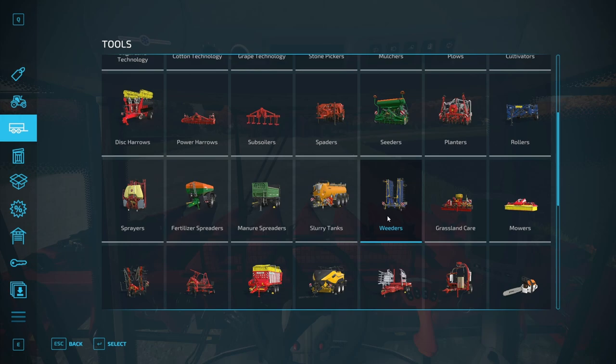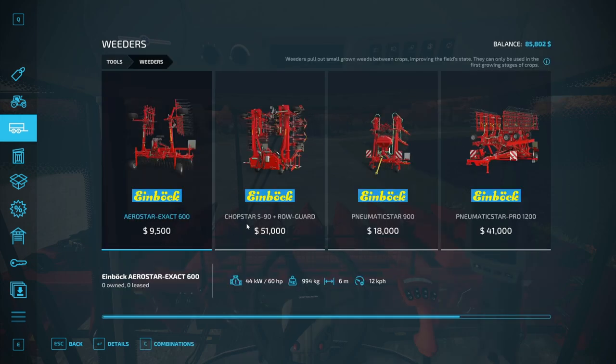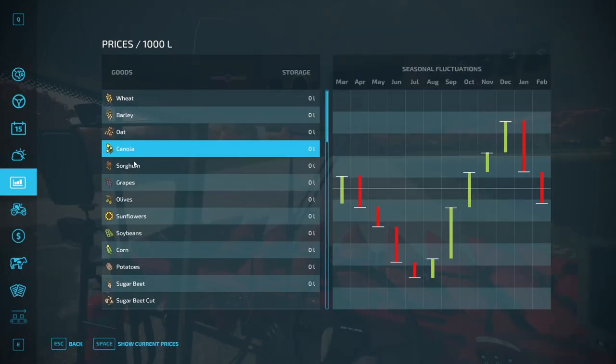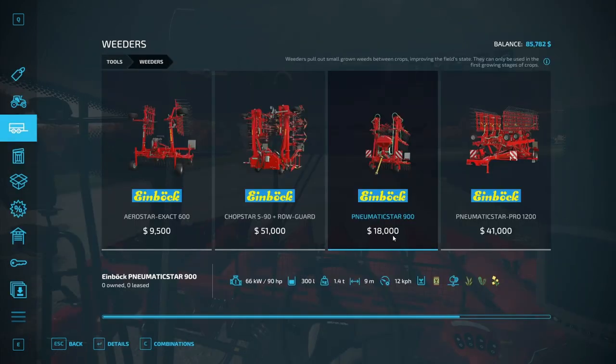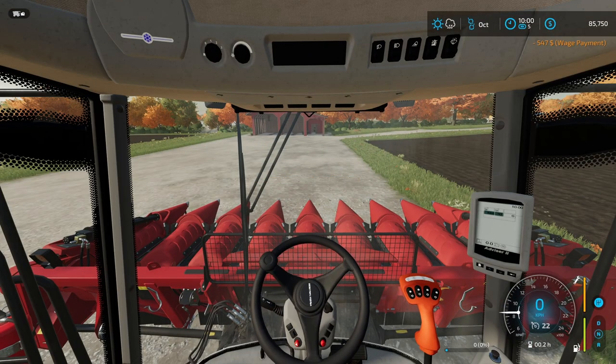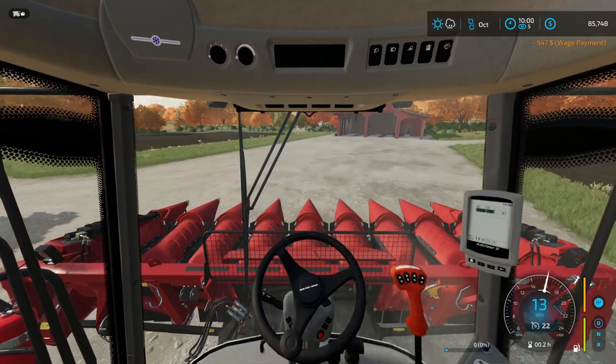And that is in the weeders category. Because I do, yep, this one. This one can seed grass, oilseed radish, and I believe this is canola. Yep. And this is basically half the price, and we will want a weeder as well. So for basically just 8,000 more, we would be able to sow these things, but we wouldn't be able to sow anything else, basically.